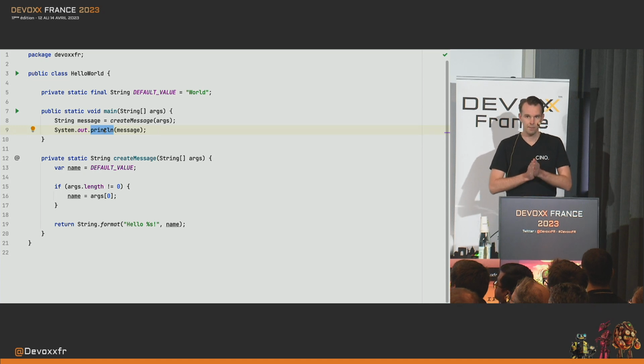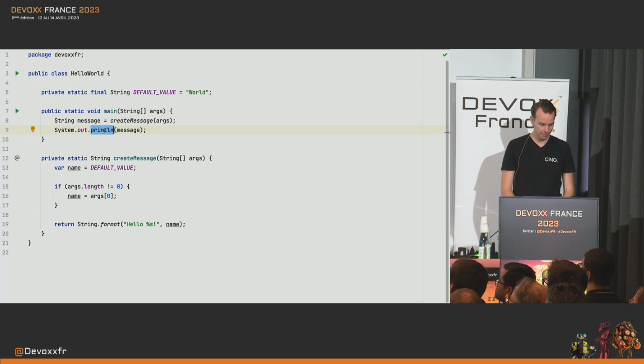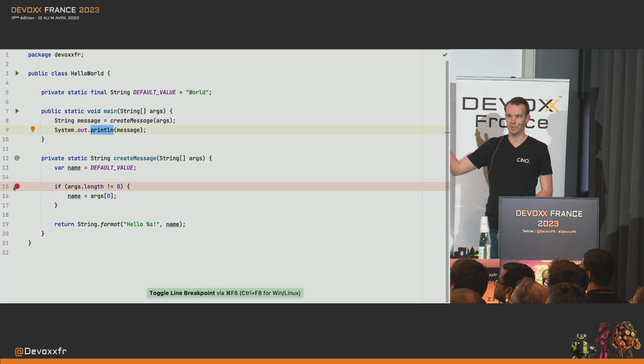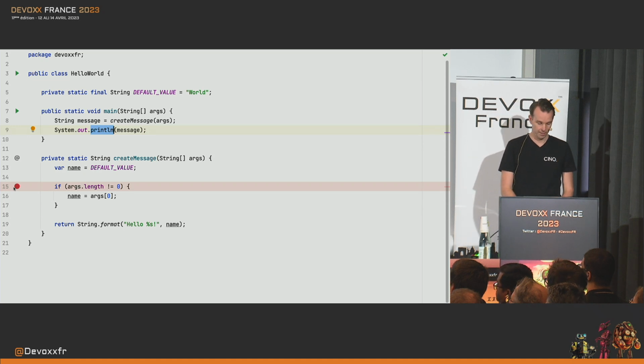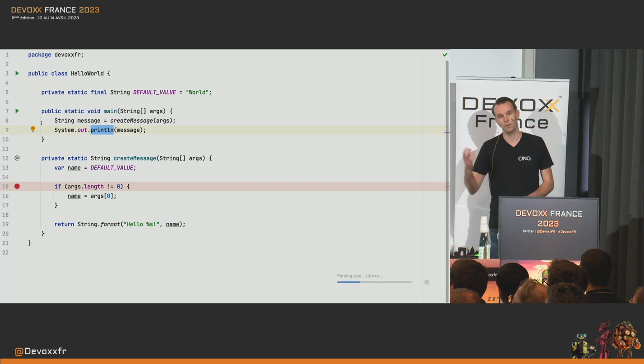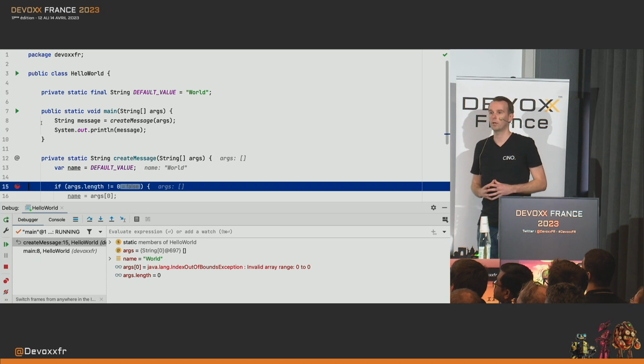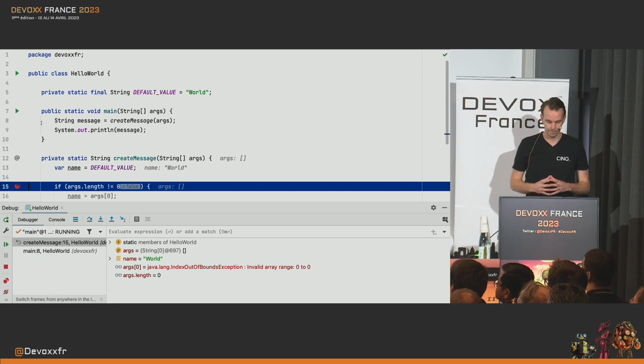One more thing before we dive into the first topic: how do you actually debug in IntelliJ? That part's pretty simple. The first thing you do, you click in the gutter. That's the area next to the line numbers. If you do that, you get this nice red dot. This is a breakpoint. The next thing you do, you go to the triangle on top. You click there and you select the second option. If you do that, IntelliJ will compile the code for you, start up the program, start up the debugger, and attach the debugger. More about this process later in the presentation.